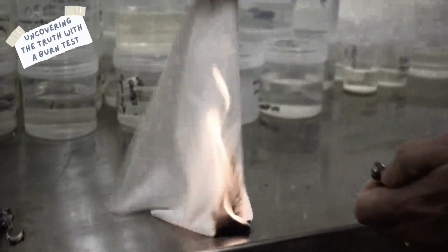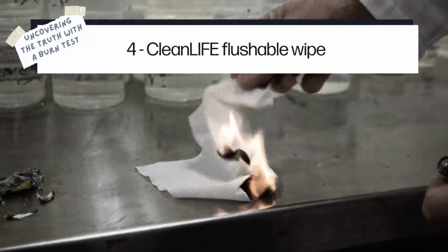And there are a couple of ways you can test it. Not that I'd recommend at home to do that, but there's sort of images of me in the past burning wipes in the lab. I think I've seen those images. That's exactly where it's at. Essentially, a plastic-free wipe is something that is made with zero plastic.